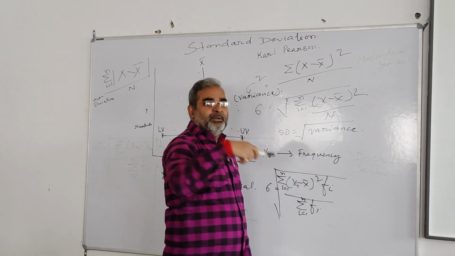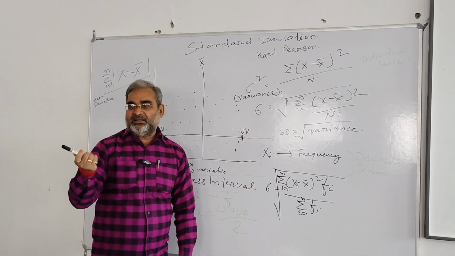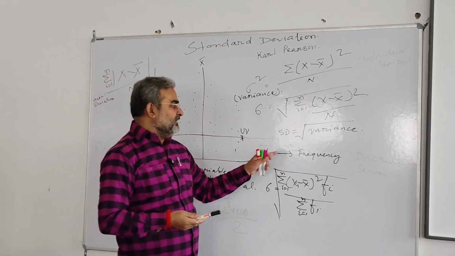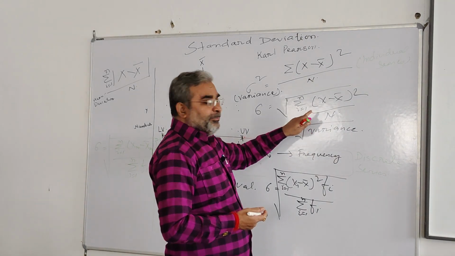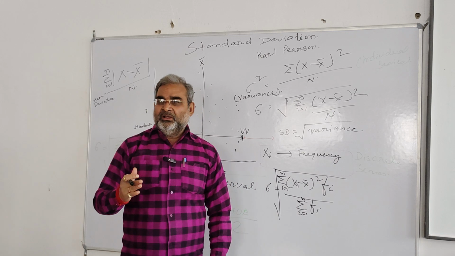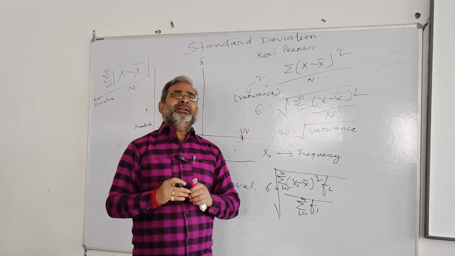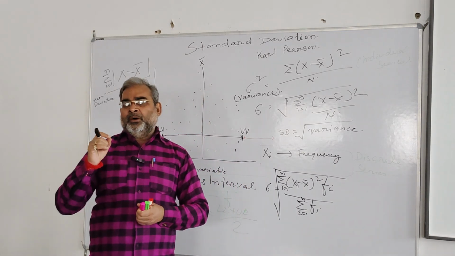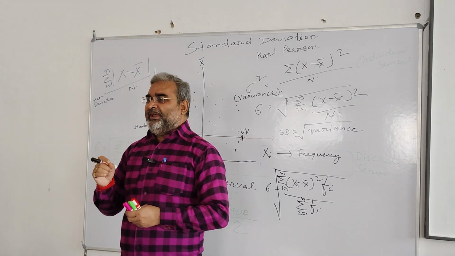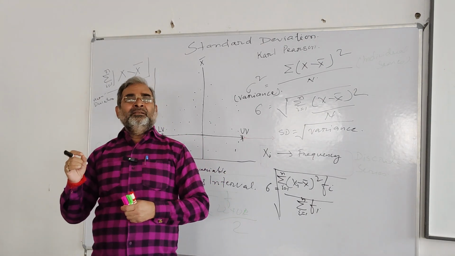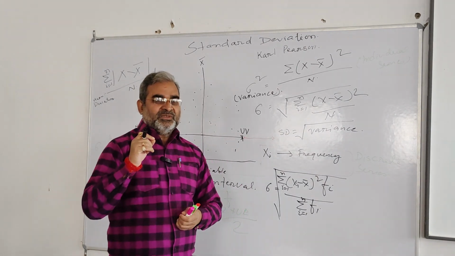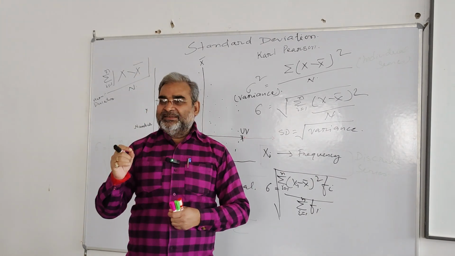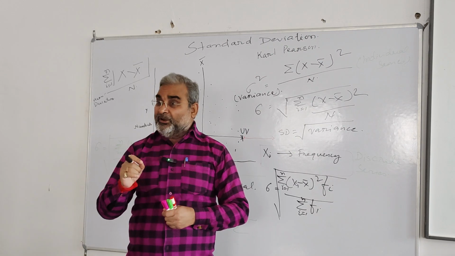ये तो सबसे इंपॉर्टेंट है, आगे भी एनोवा में ये चीज आया था. दैट इज वेरिएंस, बहुत इंपॉर्टेंट चीज होता है ये. And here we use the sample. It is traditional to observe that for the sample, the n value is less than 30. एन को जनरली हम 30 से कम मानते हैं सैंपल के लिए.